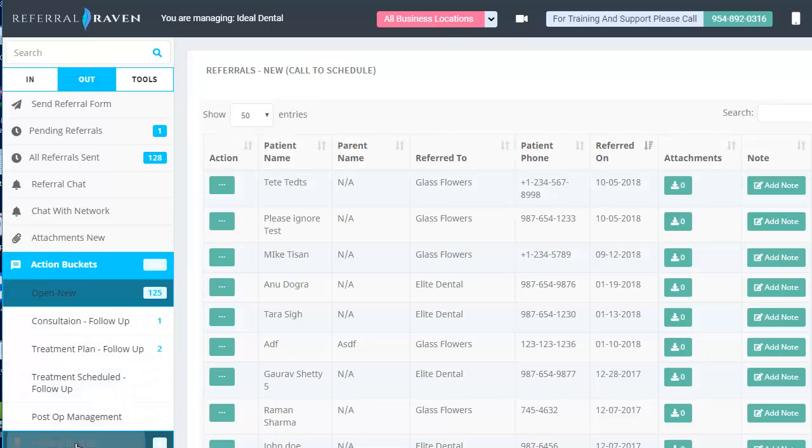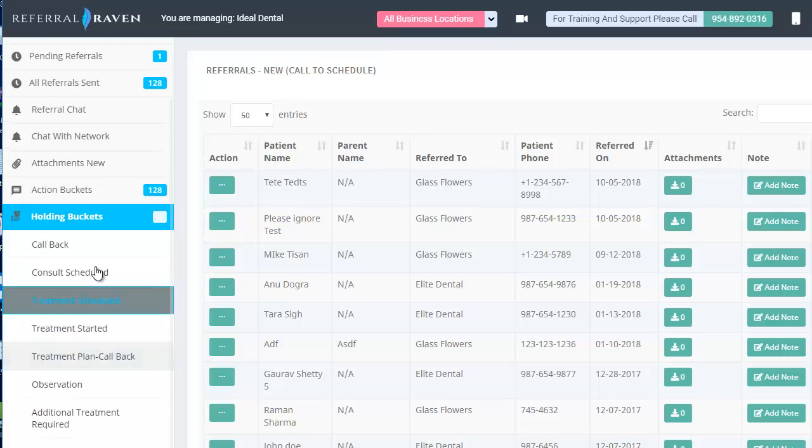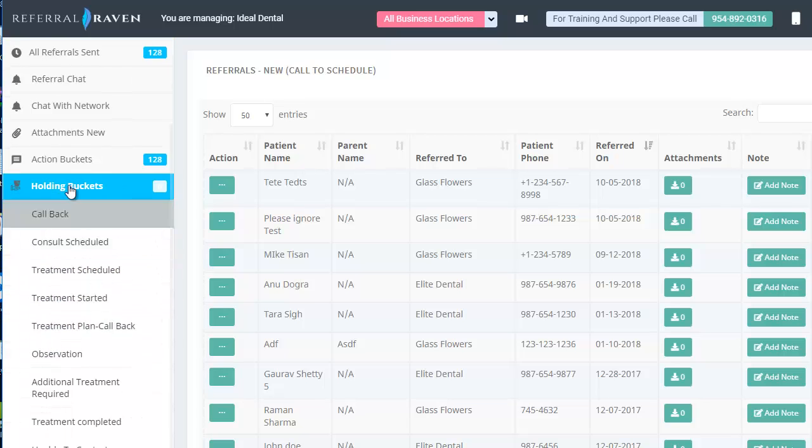So the other thing you can do here is go into the holding buckets, and this is where the patients go while they're being, let's say they needed a callback date, they didn't want to schedule now, they need a callback date for some time in the future. Consultation is scheduled for a certain date, they would go here. Treatment is scheduled for a certain date, they would go here. Treatment was started on a certain date.